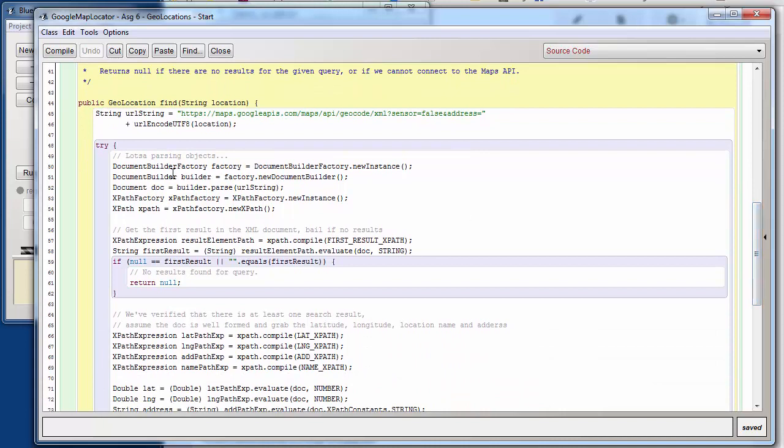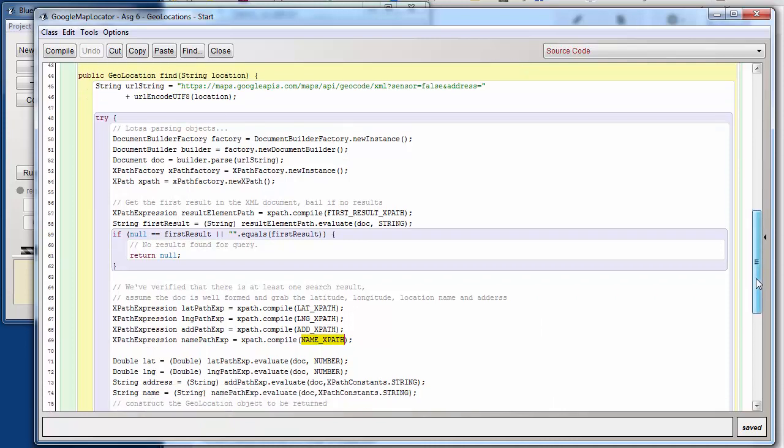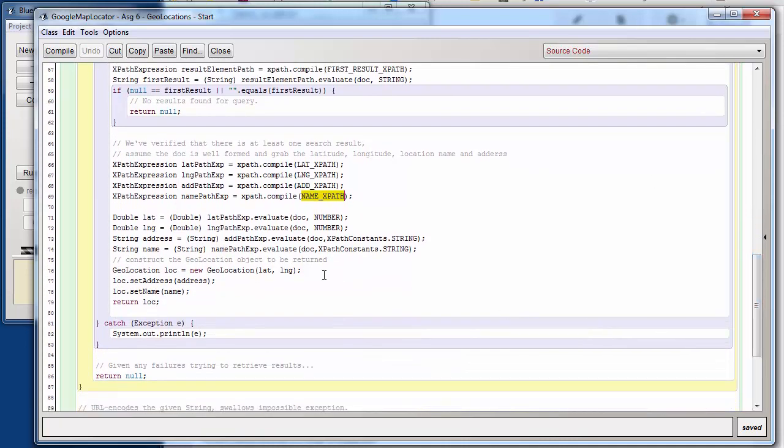We build an XML document from the search string, then parse that XML document to find the latitude, longitude, address, and name that's encoded in the XML result string we get back. Then we create a geolocation object, call set address and set name, and when we call the constructor, we specify the new latitude and longitude. So we call some things in this geolocation class.